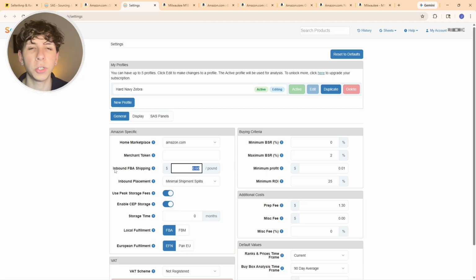So the way you're going to figure out your cost per pound is to take however much you paid on your last FBA shipment. I'd recommend using a shipment that was a pretty regular size shipment, nothing too crazy, either on the far end of the spectrum or on the low end. And you're going to divide that by the total amount of units that you sent out, and that's going to be your cost per pound. So think of it as like cost per unit, right? If I'm going to send 100 units and I'm going to pay $100, then I'm going to be paying $1 a unit. And that's really the way to think about the per pound inbound FBA shipping we see here on screen.